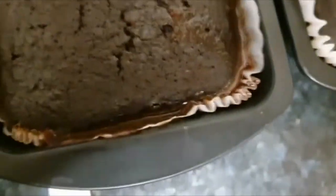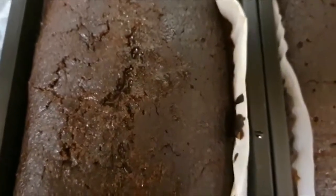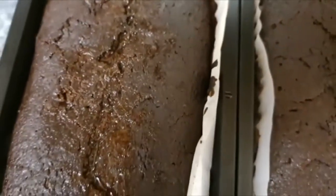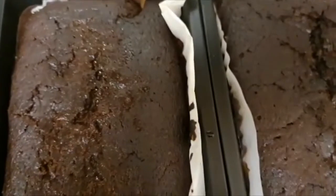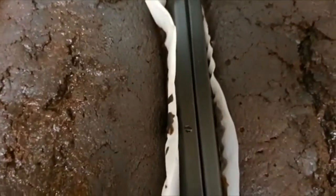I close them as best as I can, so what I do now is leave them to cool. Once they're cool I will wrap them in greaseproof paper and foil and leave them, and every week I will sprinkle some rum and some wine over them just to keep them moist.